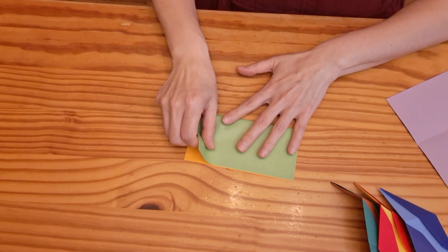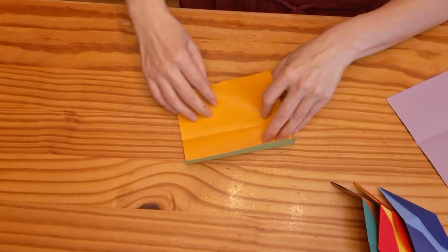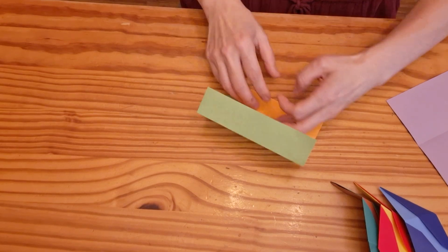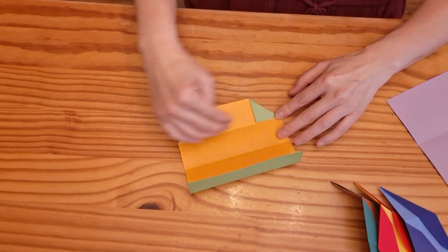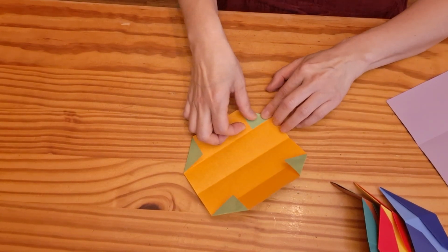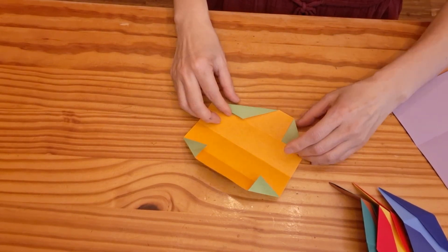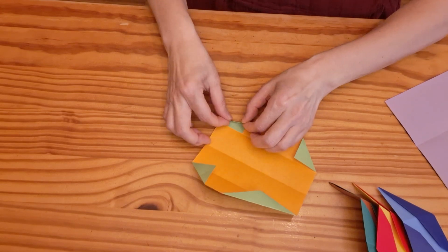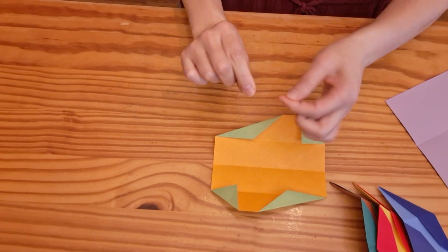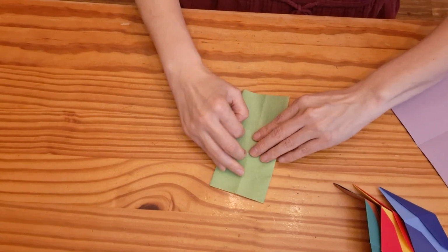One more. Half of half, the other way around, half of half. All corners a little bit lower than the given line because we folded it, right? That's kind of a helping line. So you need to make sure everything is under the folded line. So one right bottom corner is folded one more time, and use your fingertips, and it takes a little skill, okay? Practice more and more, you will do better and better.